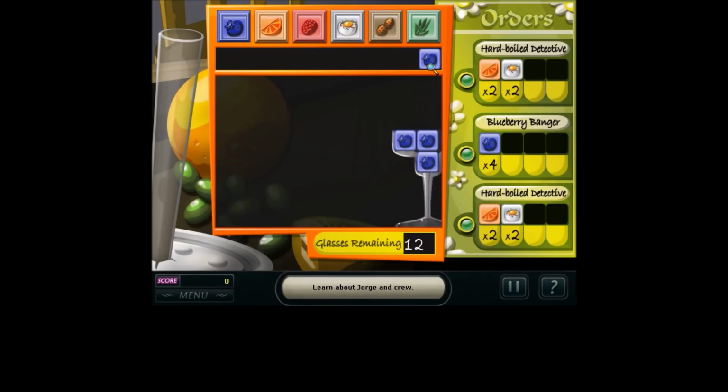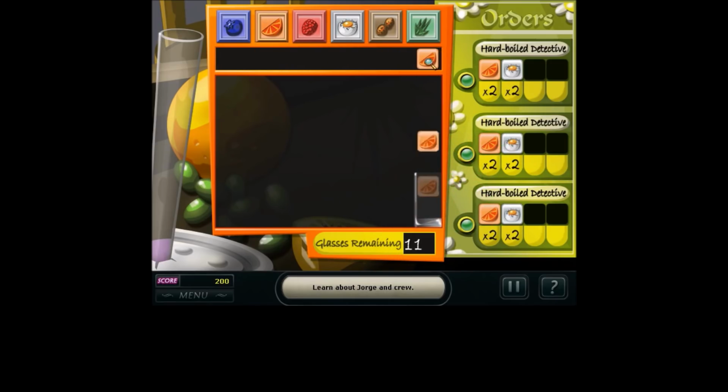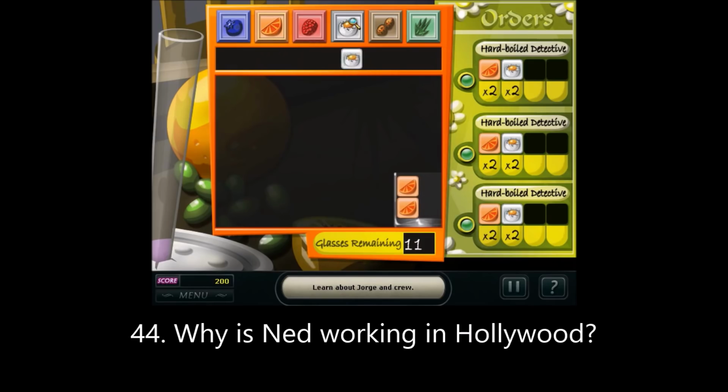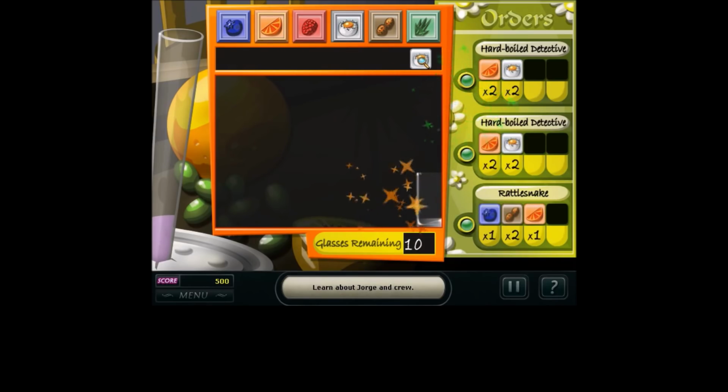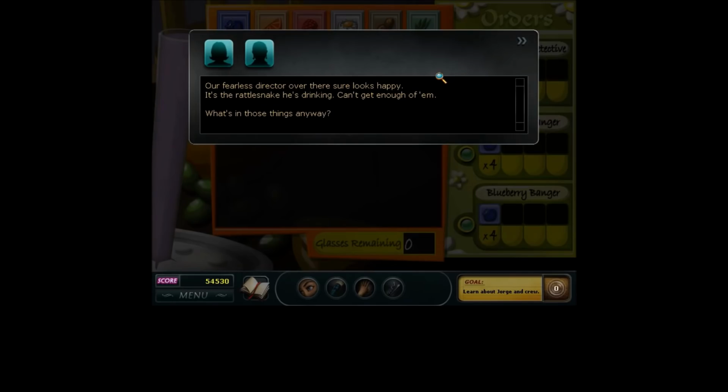I don't think the set is cursed. I think it's haunted. Why is Bess working in Hollywood? You know who I can't stand? The snake wrangler guy. Why is Ned working in Hollywood? Have they put dog biscuits on the menu yet? No, that's gross. In those things anyway.